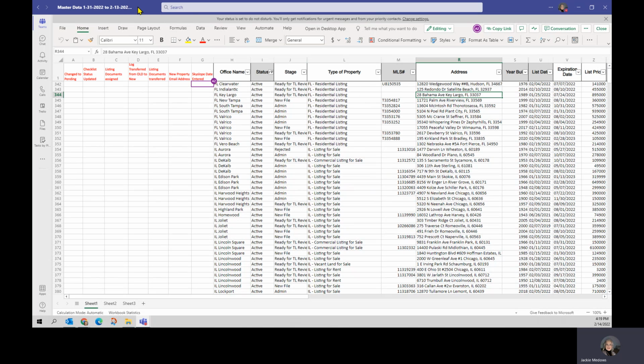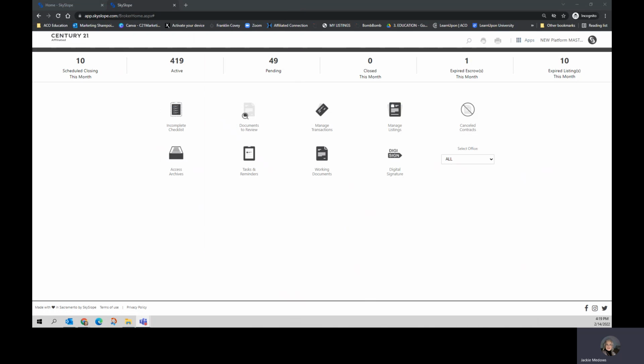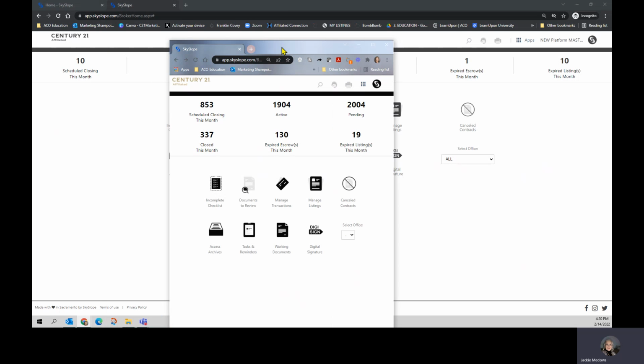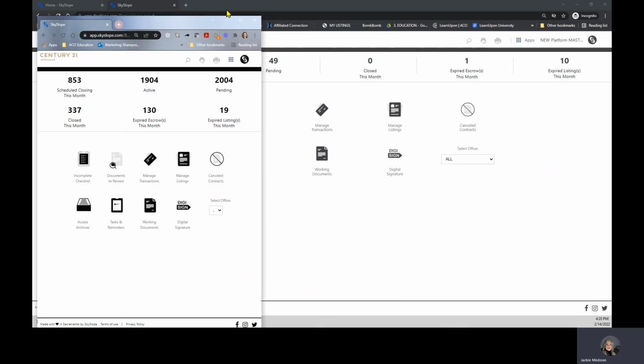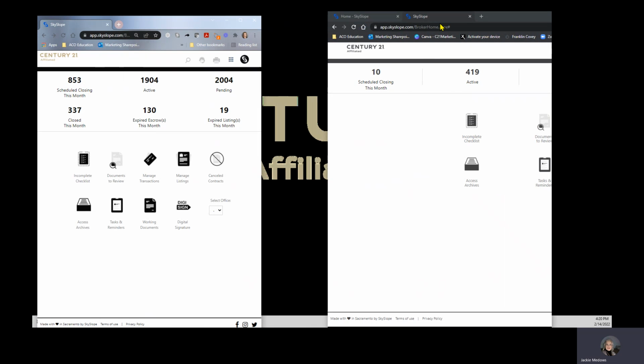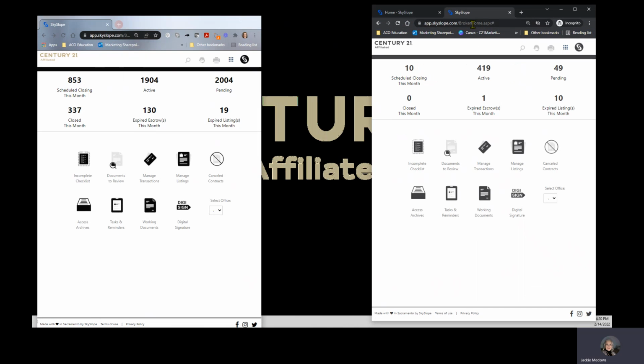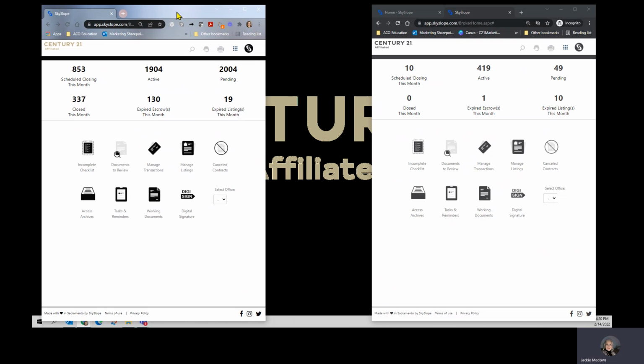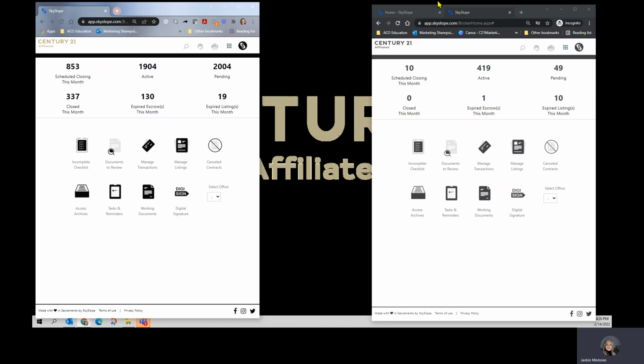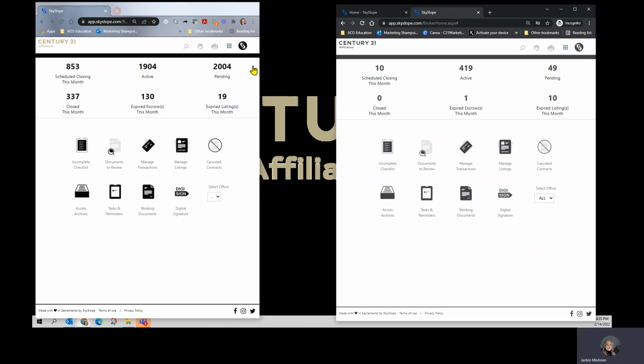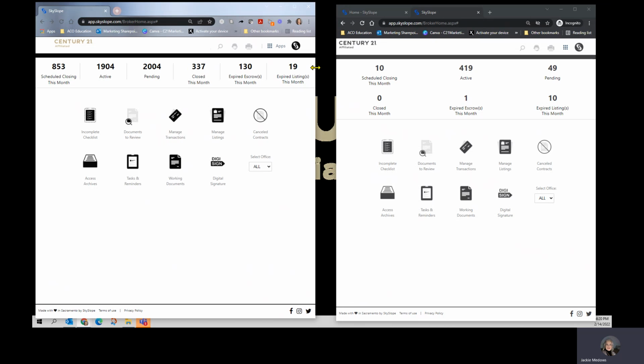I'm going to move that document out of my way, and I am going to look at our old instance of SkySlope, and I'm going to try to set these up so we can see both of them at once. Our old instance of SkySlope is where we're going to get the data from, and we're going to migrate it over to the new instance.